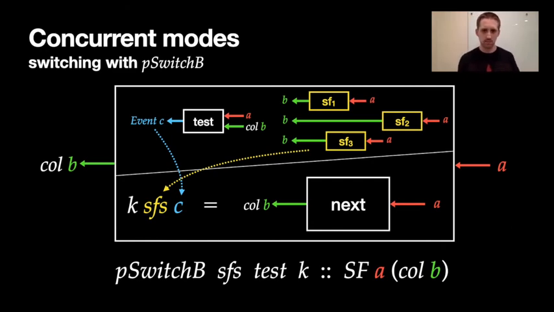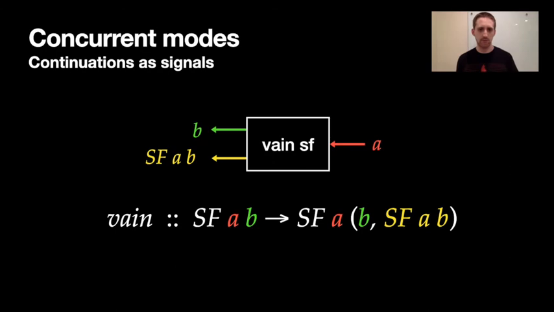Can this be any simpler? Do we have to use p-switch to get this state freezing facility? Well, one way we can get around that is by introducing it as sort of a new primitive operator on signal functions themselves, absent any parallelism. We can define an operator vein that turns a signal function into another one that has an extra output signal. And this extra output signal carries the original signal function's state as it evolves. So the signal that has this changing value carries the changing state of the signal function.